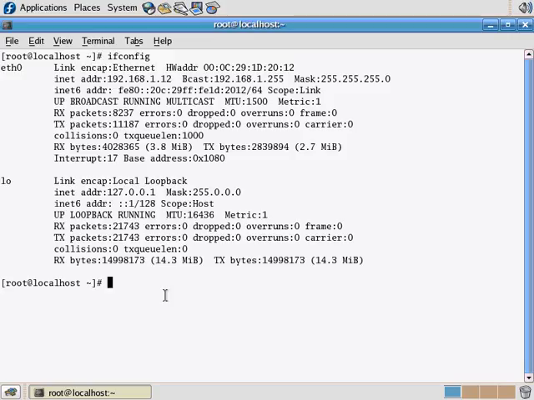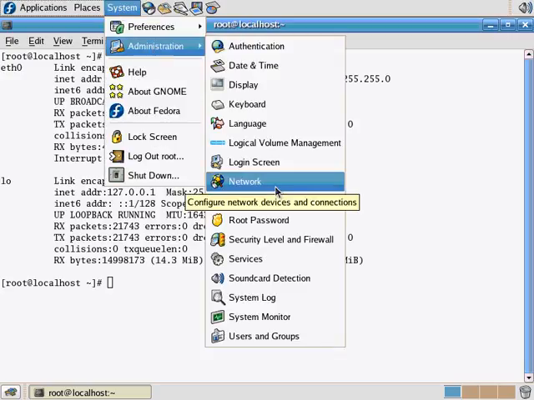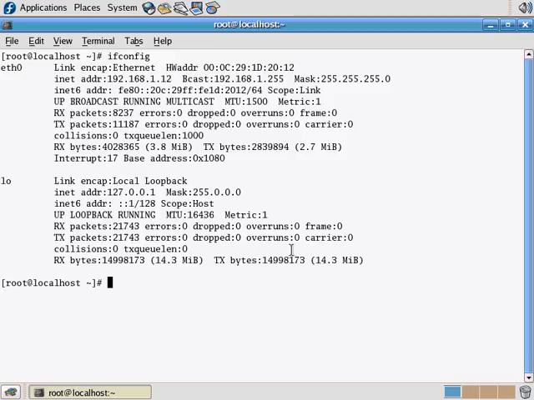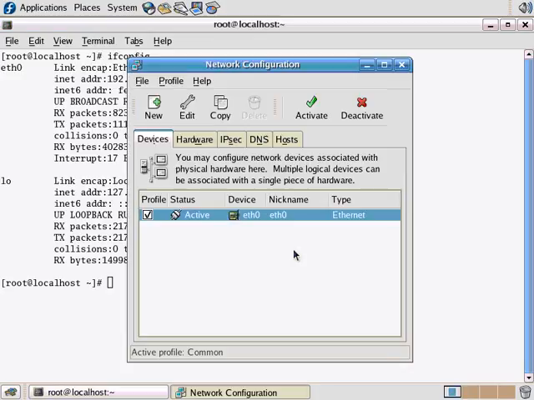So now let's use system config network. If you go to System, Administration, and then to Network. This is the graphical tool that's used to show the status and reconfigure your network interfaces. So here is our Ethernet interface, the same Ethernet interface we saw over here at the command line.